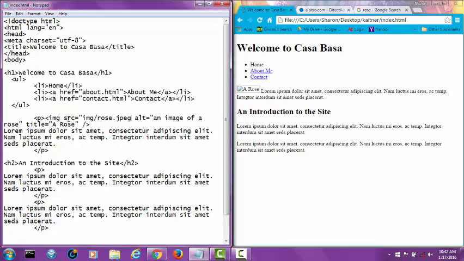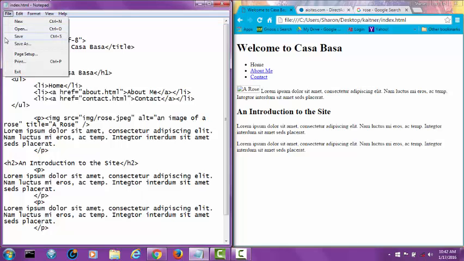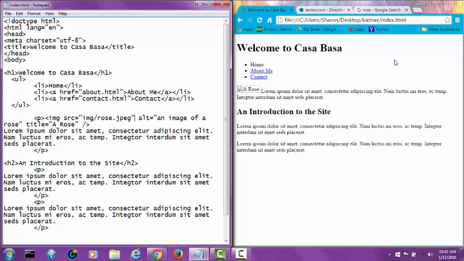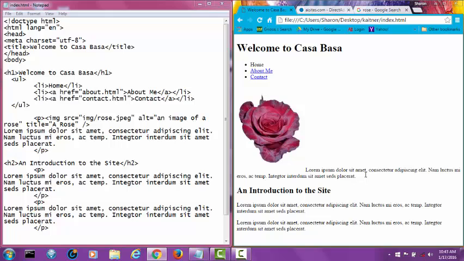And remember, each piece needs to have its quotes, because this here in a folder rose is part of source, and this here is part of alt, and this here is part of title. So quick check, I see, I'm missing the quotes, and I'm going to save again, File, Save, or you can do Control S or Command S, and then back here and refresh, and now there's the rose.